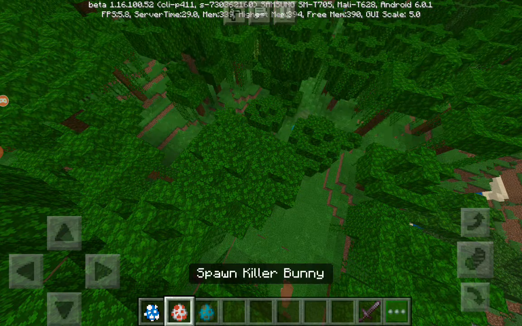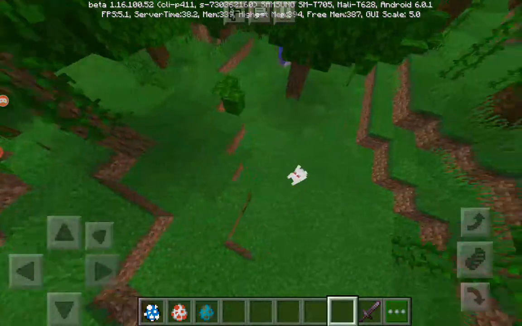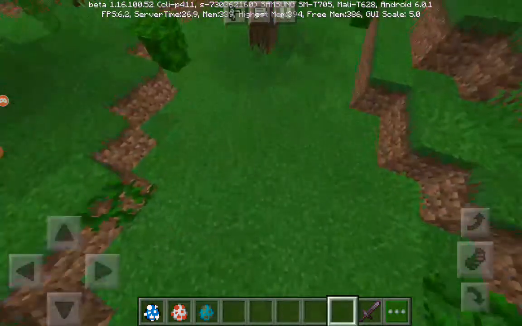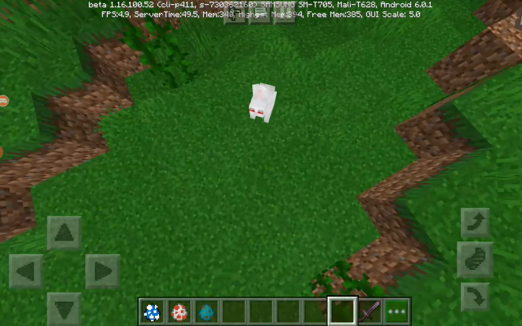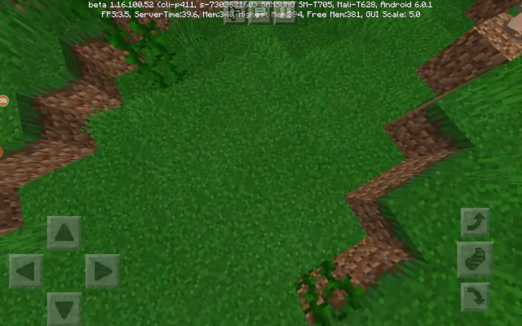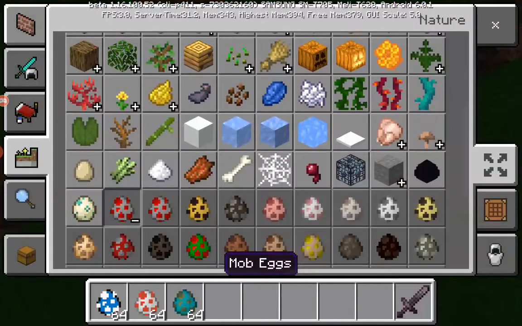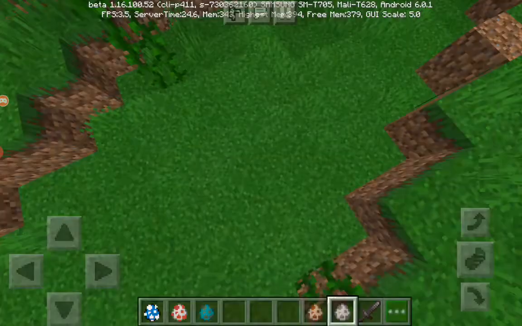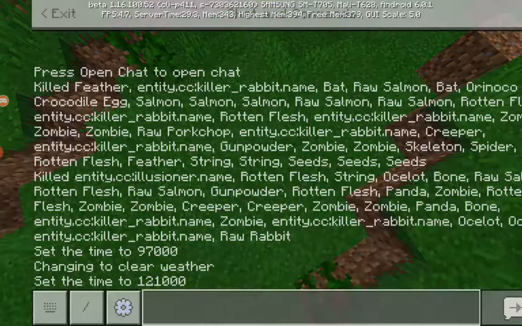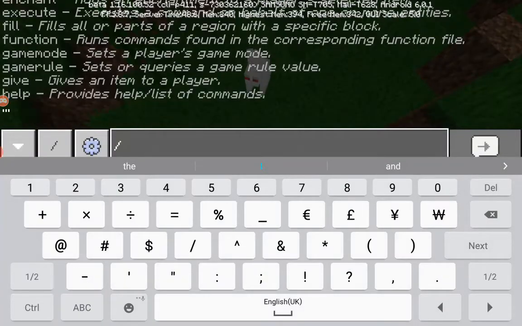So next mob. Next one, we got a killer bunny. Look at that, that's weird. Oh my gosh, why so fast like that? The killer bunny will attack the other mobs. Bulls will attack, foxes will attack, and wolves too. They're fighting, killer bunnies versus them, at the start of the fight.